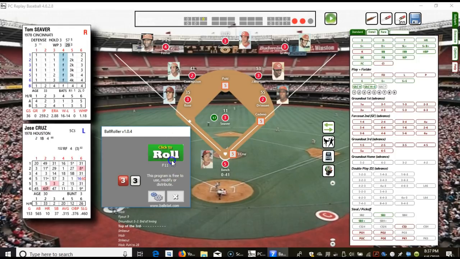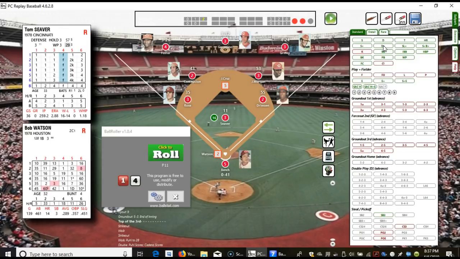33, that's a 0. Roll again. 14, that's a 6. That'll be another double. Now let's see, with 2 outs, all runners score, so it's a double. And the way you score all the runners is they have this D+. If I just hit double, it'd be a 2-base advancement, D+. The runner on first will score. And there you have it, 3-0 Houston, as Cruz gets the 2-run double.